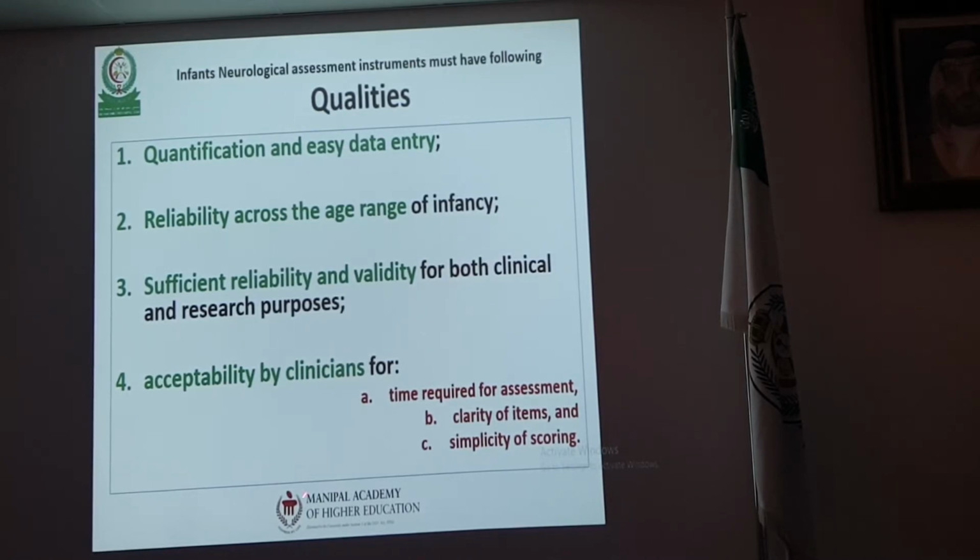And then it should be acceptable to the clinicians. That means for clinical purposes, it should be acceptable to you. The information should tell you that, okay, if my baby has a problem, I also thought the baby has a problem. That means you do not simply order a neurological evaluation for all the children. Only when you have clinical suspicion do you request a neurological evaluation. And when you have a neurological evaluation, then you want to quantify it more. For that quantification, we need such evaluation tools.